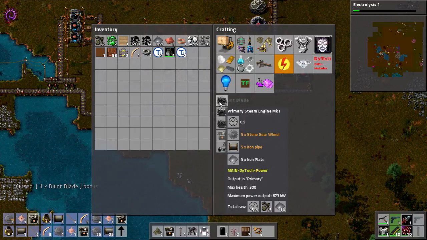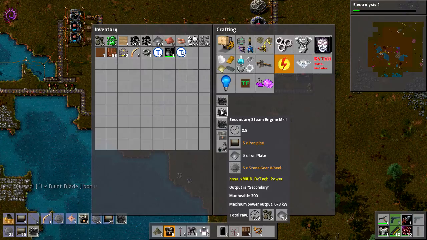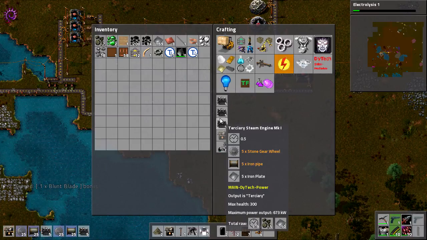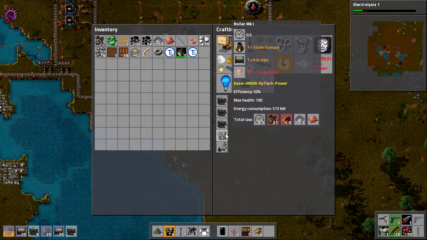This is actually really interesting. Primary steam engine, secondary steam engine, and tertiary steam engine. Basically, if your primaries aren't supplying enough power, the secondary steam engines will kick in, and if your secondaries aren't supplying enough power, then your tertiaries will kick in. So that's a really cool way to make sure that your factory remains somewhat green. I've just gone ahead and produced a whole bunch of primary things because, you know, we need them.